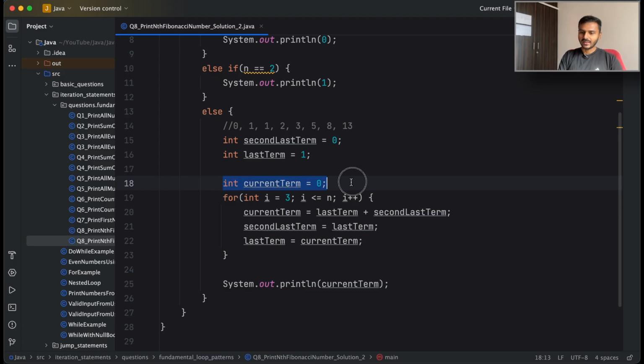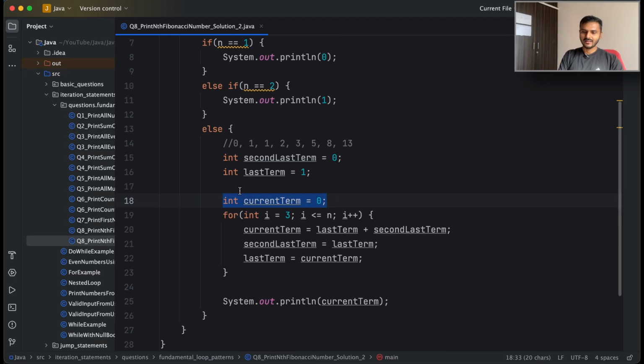With the same logic, current term holding 0 would indicate that current term is holding the first term of the Fibonacci sequence, which is not the case. Current term is holding the third term onwards, right? So we can say current term is equal to -1, indicating that current term does not hold any valid value of the Fibonacci sequence. Now again, initializing current term to 0 is not a problem. The code will work absolutely fine, but it just goes against the convention. And that is why I have initialized current term to -1.